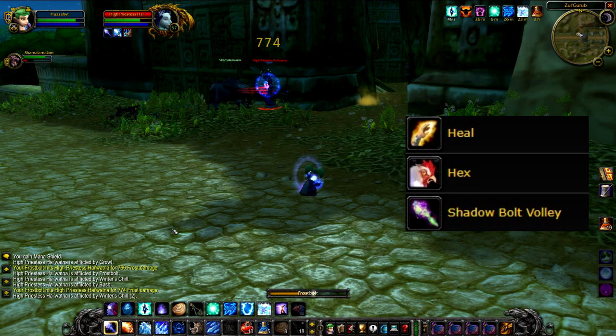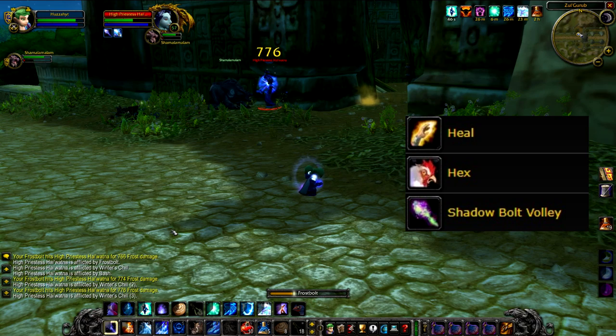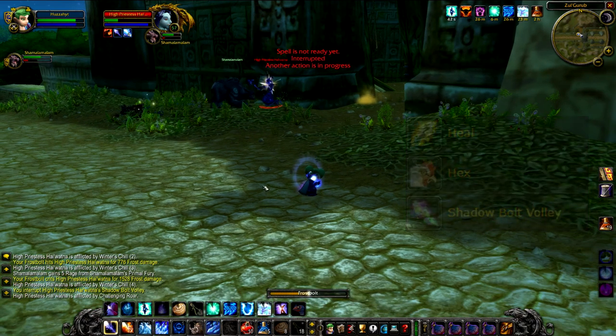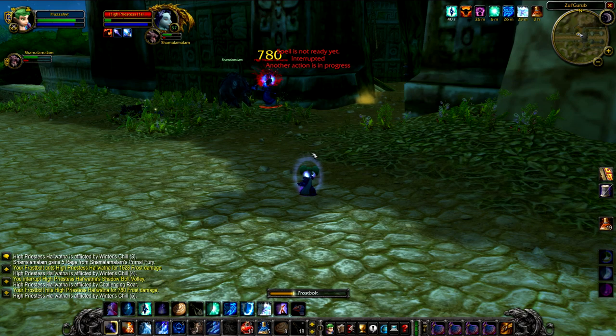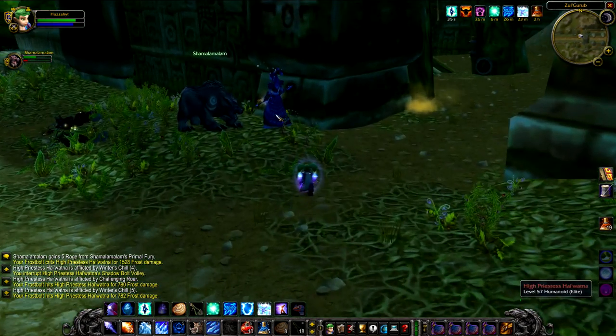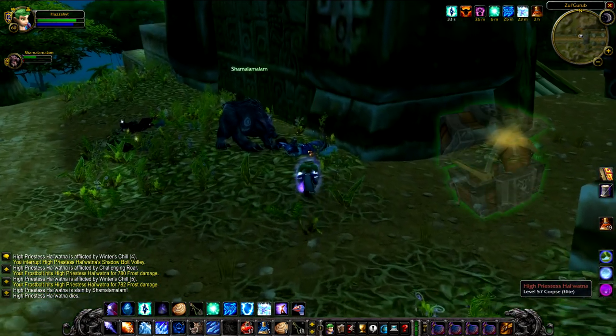The hex is really annoying if you're playing as a two, because she can obviously just hex you for like 10 seconds. The heal is really annoying, and so is the shadow bolt. So yeah, you really have to go out of your way to fight this one. This is definitely a challenge. I think this is the hardest rare to date that I've done a video on. However, you will be rewarded.